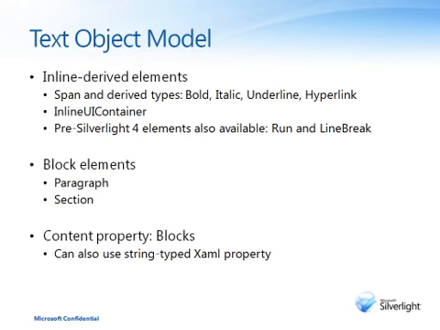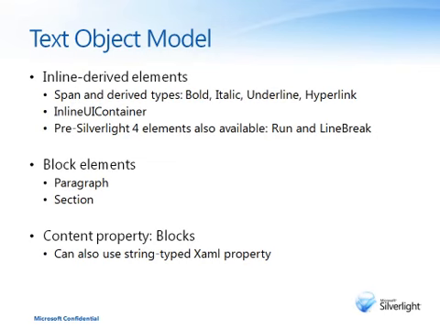The span type, which derives from inline, allows formatting to be applied to a range of text. Spans can be nested within spans, allowing styles to be combined. And there are specialized types derived from span, such as bold and italic. These don't do anything that you can't do with span, but they offer a more succinct syntax. The rich text box is able to host normal UI elements in line with the text, through the use of the inline UI container type.